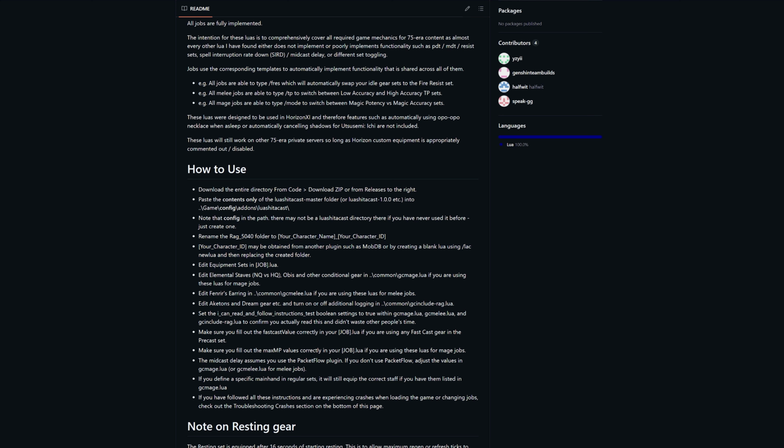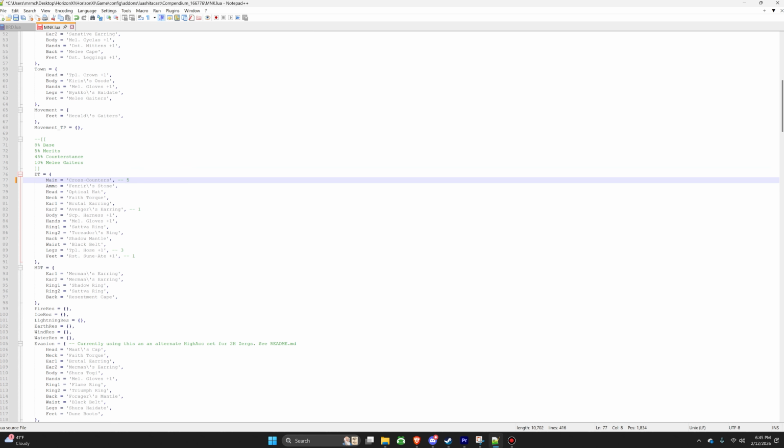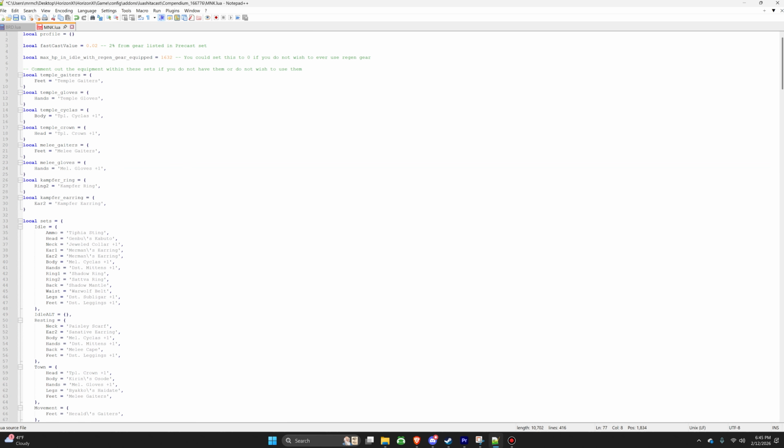And now the directions are more complicated, where it says edit equipment jobs in Lua, which is what I'm going to show you how to do now. So if you do not have Notepad++, definitely recommend getting it. It's going to make your life 1,000 times easier with this, and it's going to show you the correct format. Now to begin, I'm going to show you Monk here. And Monk is a great example of quite a few things.